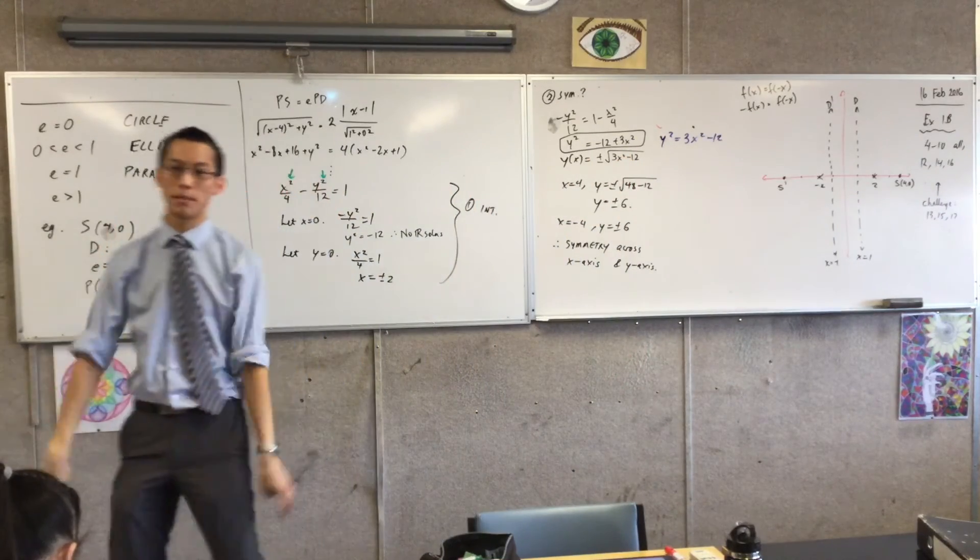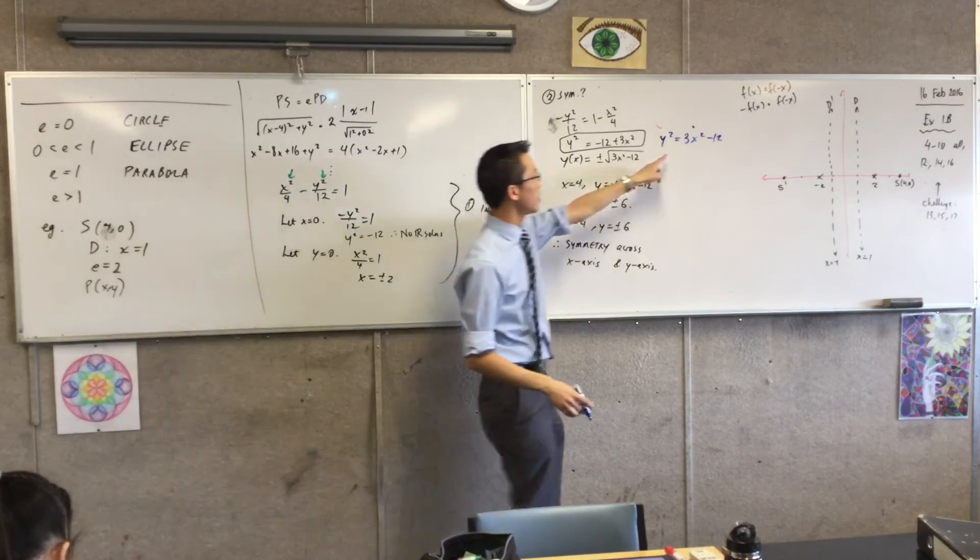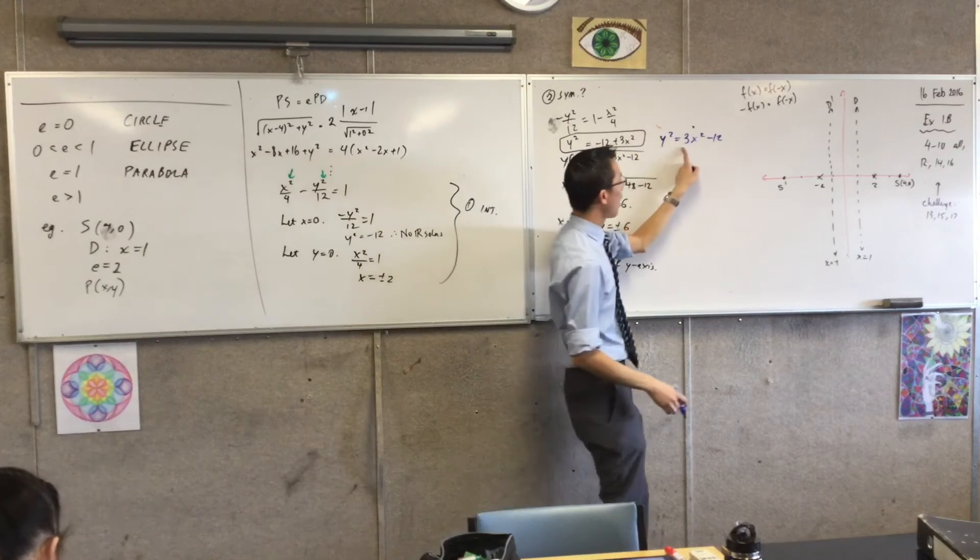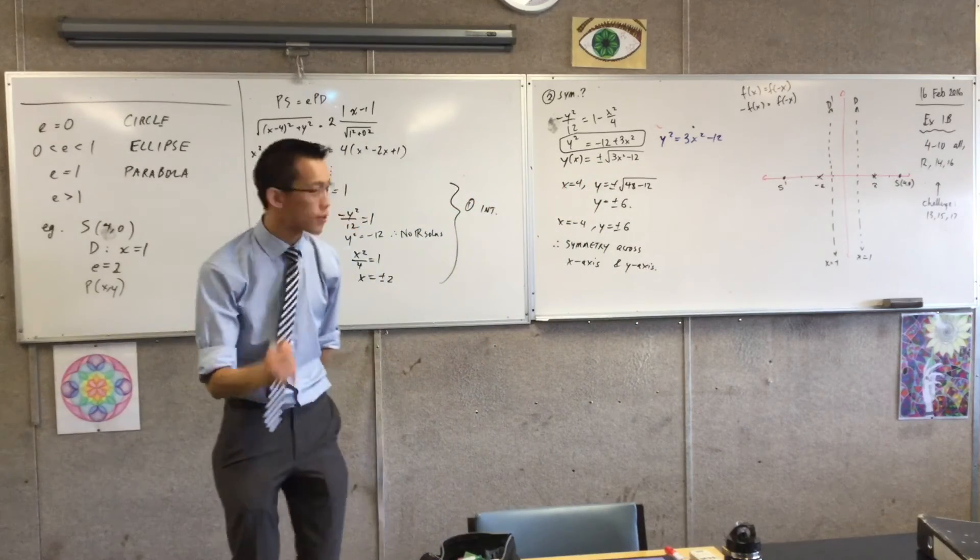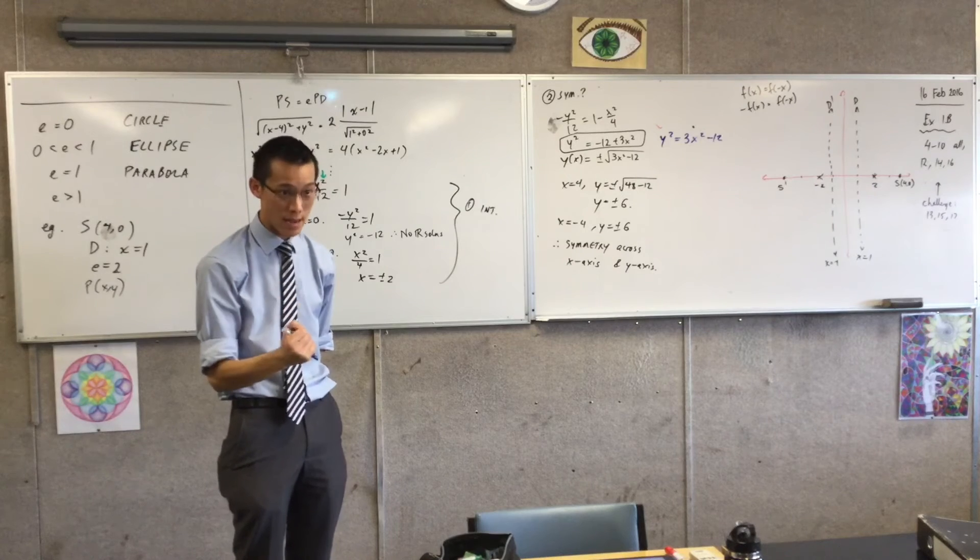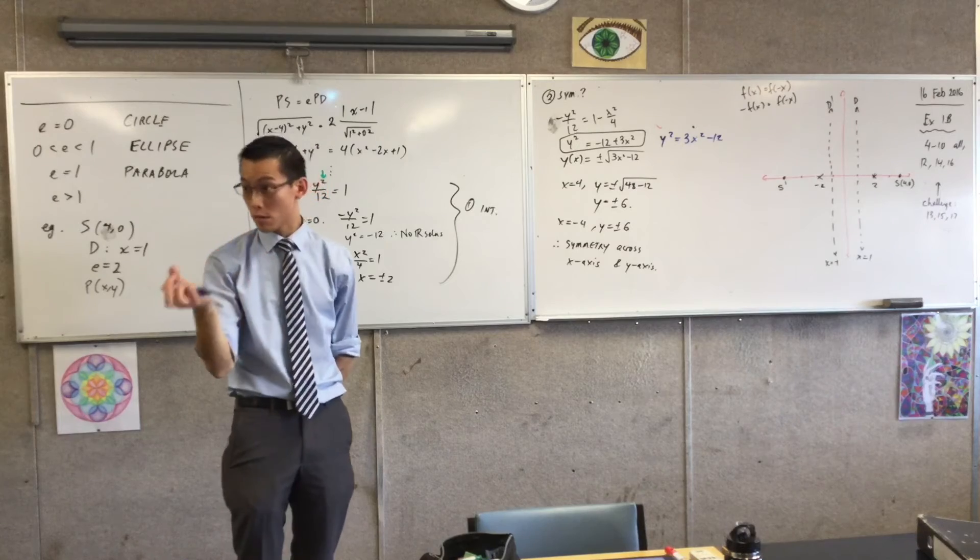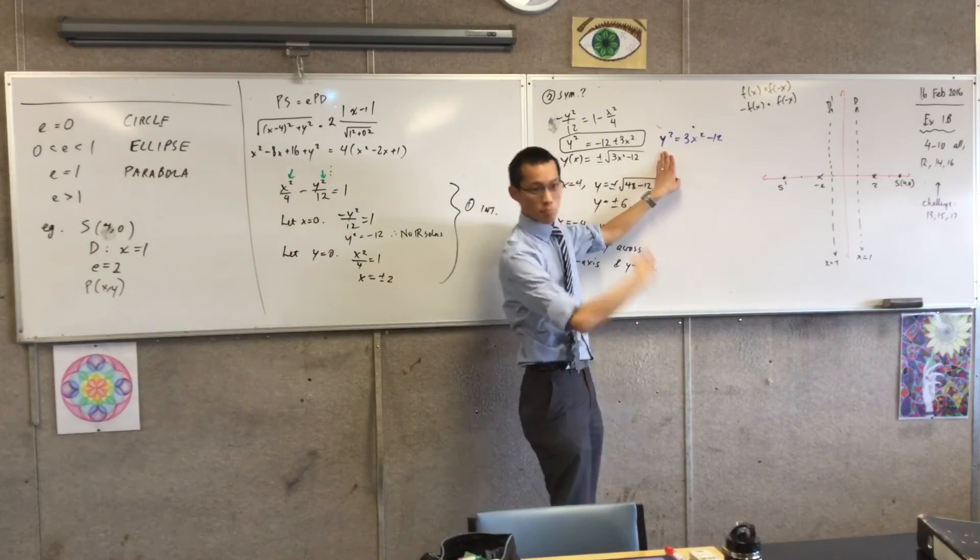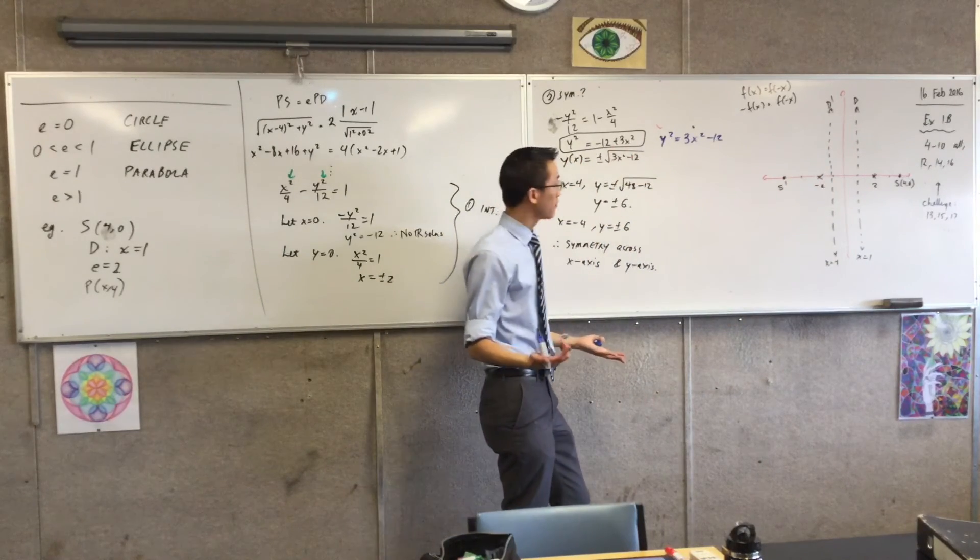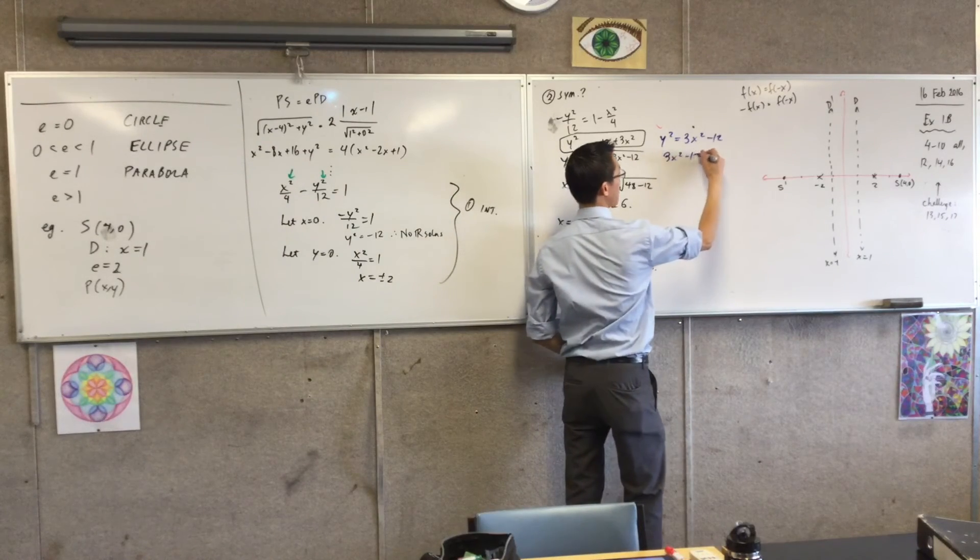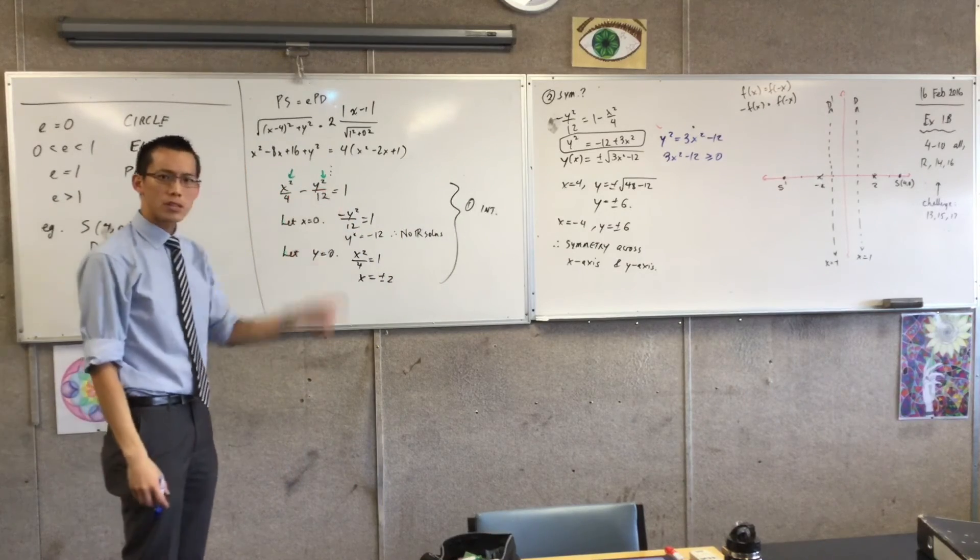Remembering that even though we know about complex numbers, I'm only dealing in the Cartesian plane, so it's real and real. That means certain things are true about y squared, which are also true of 3x squared minus 12, because it's the same thing. If I'm only in the real numbers, that means I know the smallest y squared can possibly be, the smallest it can be, because y is a real number, is zero. Do you agree with that? The only way to get y squared to be negative is to pump some complex numbers in there, and I'm kind of a bit off limits from that right now. So being that y squared must be positive, that means that 3x squared minus 12 must be positive. I'm okay with zero, I can square to get zero, that's all right.